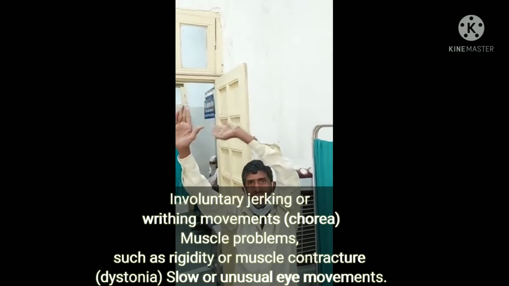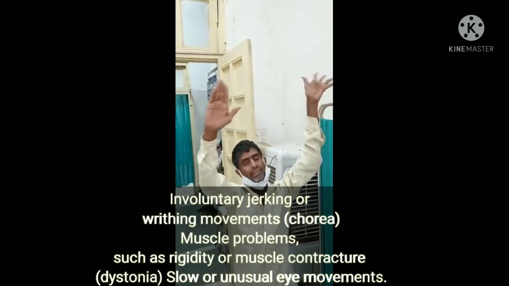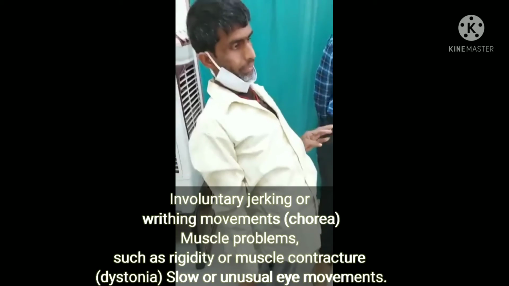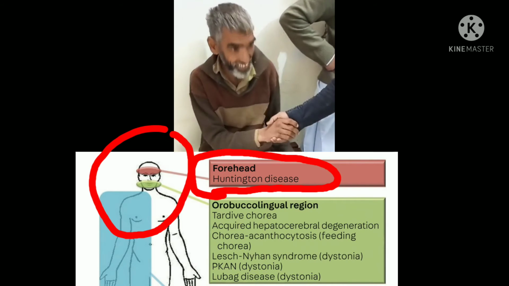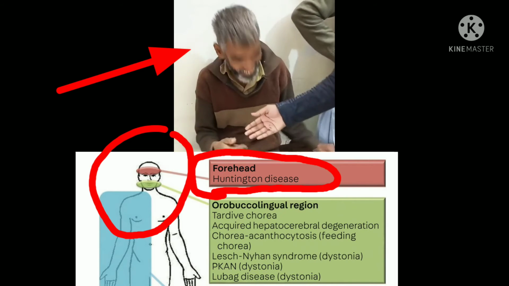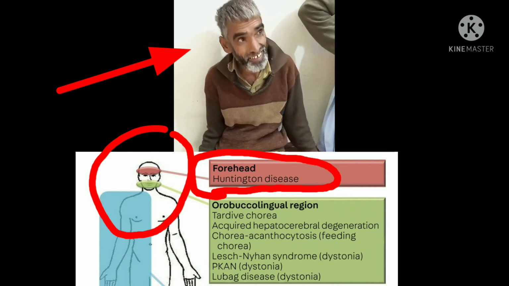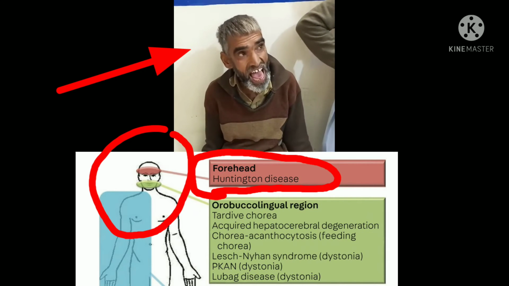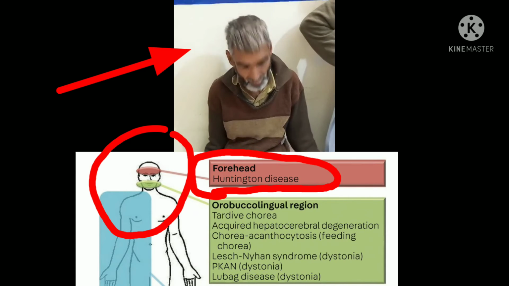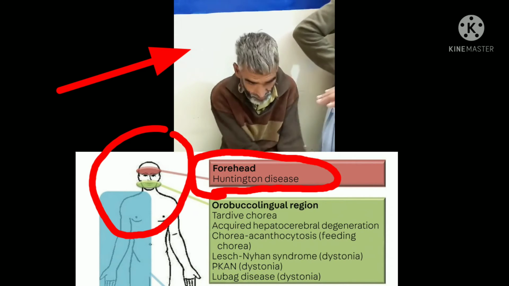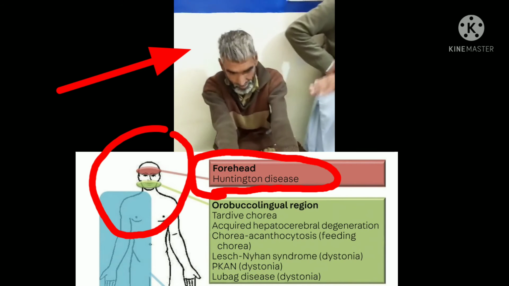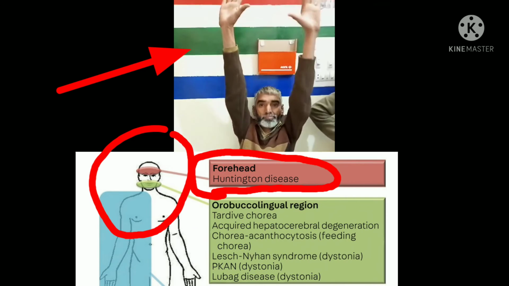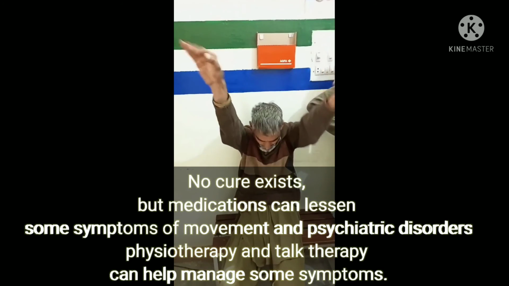One thing that is very important is to distinguish this, as many students have problems distinguishing between a normal chorea patient and a Huntington's chorea patient. In this Huntington's disease patient, we have to notice the forehead. This forehead is having a movement here. We can see in this patient he is having movement there. Especially in Huntington's disease, there is movement of the forehead.